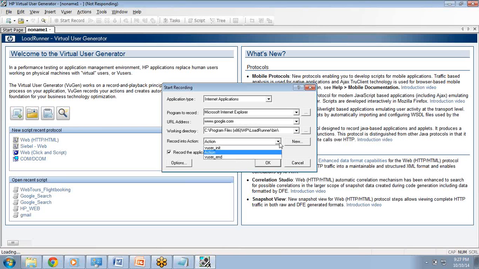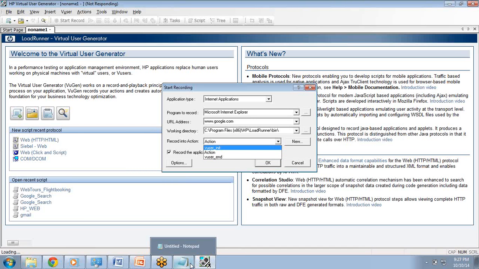After these, we have the actions here: user init, action, and user end. We have three types of actions. What are these actions? User init is nothing but the login part. Normally, we will record the login page in the user init part, and we'll record all the main actions of the application in the action part.